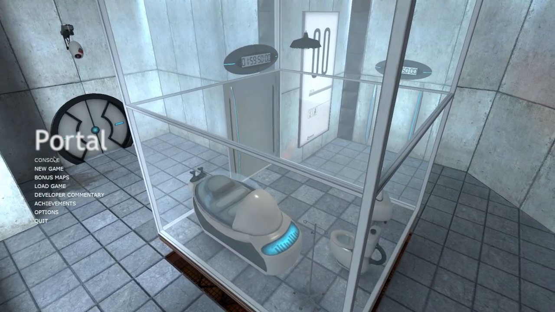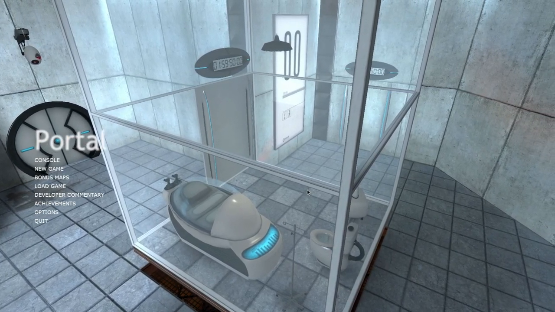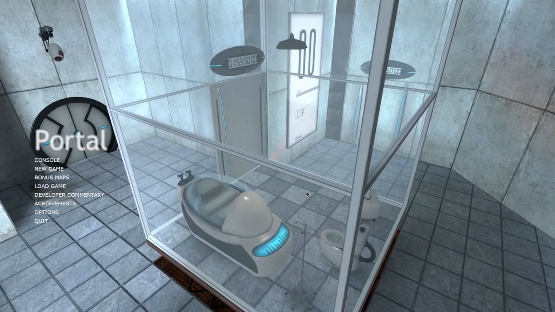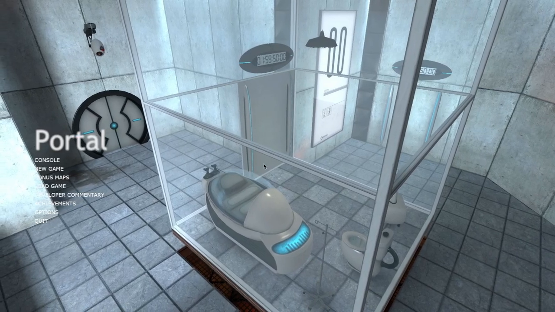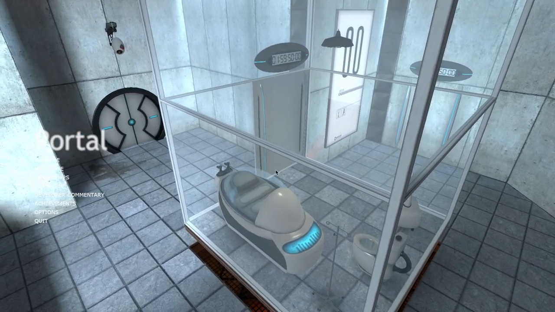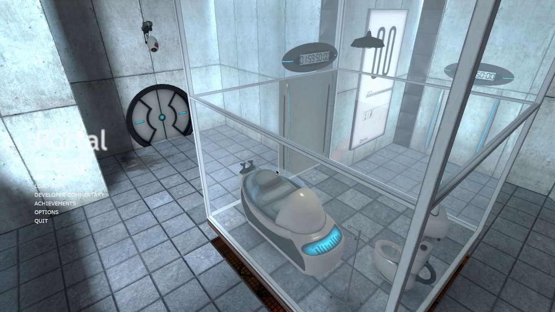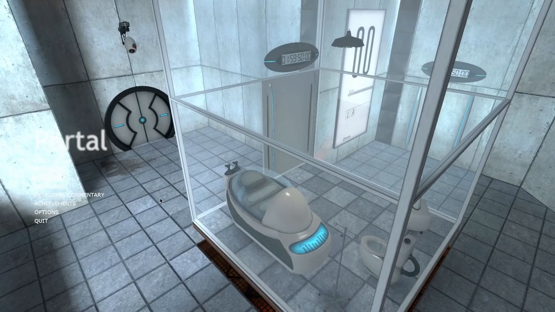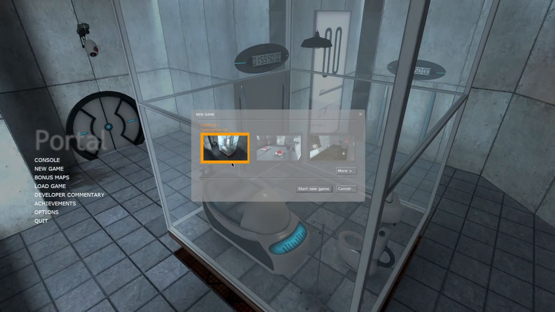This is going to be, obviously, a Portal Let's Play, which is a game where you use a Portal Gun to travel through walls and whatever using portals. And you basically have to figure out different puzzles and stuff. Anyway, let's go ahead and click new game. Start.